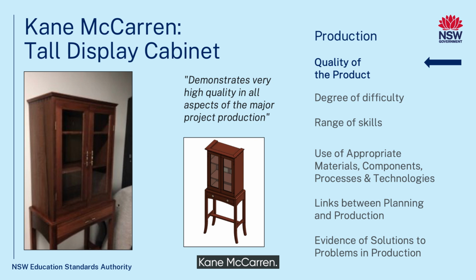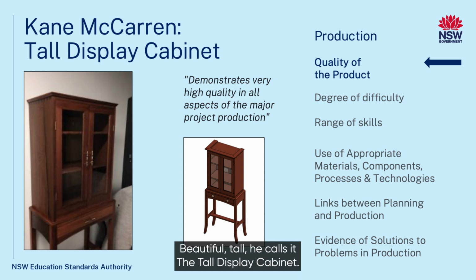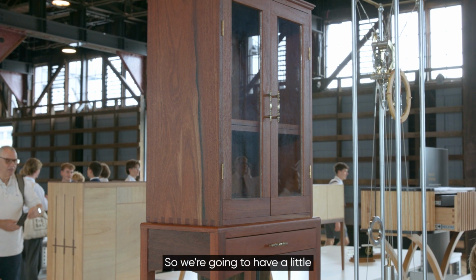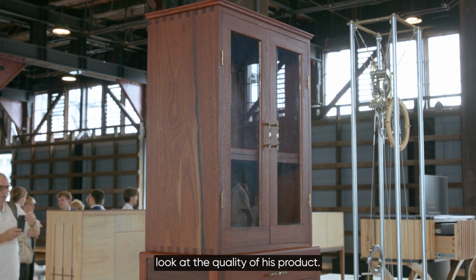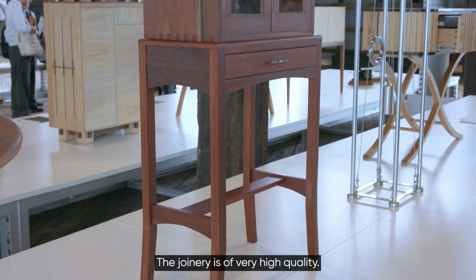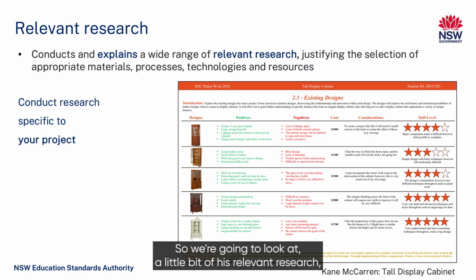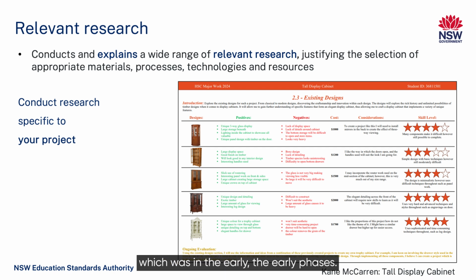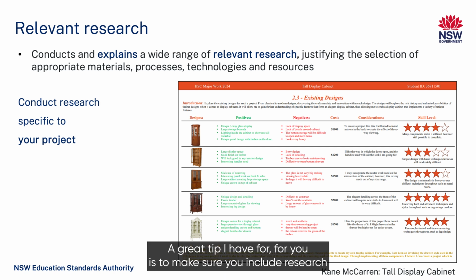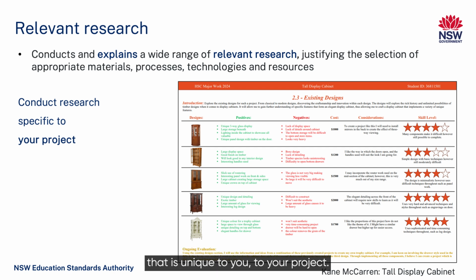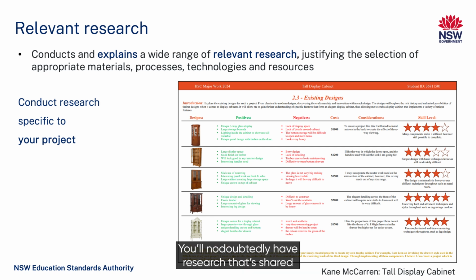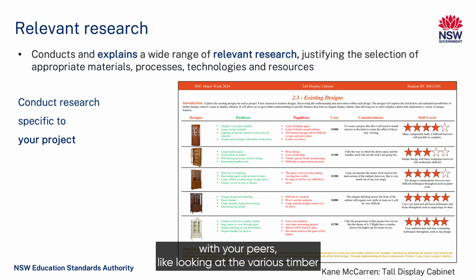Kane McCarran, beautiful, tall, he calls it the tall display cabinet. So we're going to have a little look at the quality of his product. The joinery is of very high quality, right? So we're going to look at a little bit of his relevant research, which was in the early phases. A great tip I have for you is to make sure you include research that is unique to you, to your project. You'll no doubtedly have research that's shared with your peers, like looking at the various timber or the various joints that you can include.